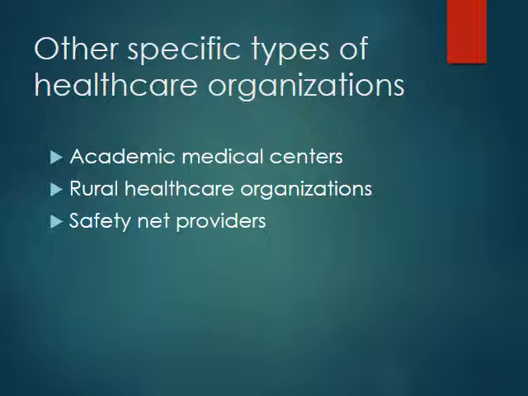A rural healthcare organization is one that serves people outside of city and urban areas. Usually rural hospitals are smaller in size and have modest assets and financial reserves, and they frequently serve a higher percentage of Medicare patients. Rural hospitals disproportionately rely on government payments, and that puts them at risk when government programs like Medicare and Medicaid change and cut their reimbursement rates or move to other payment options.